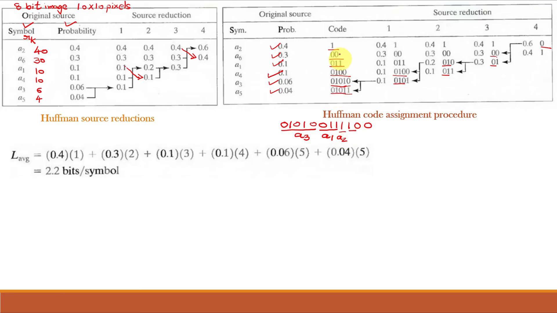So this 0,0 is for a6. So in this way, we obtain the decoded string as a3, a1, a2, a2, a6. This is how we decode the Huffman code at the receiving end.